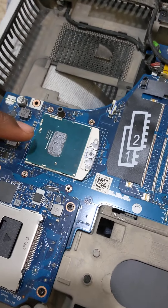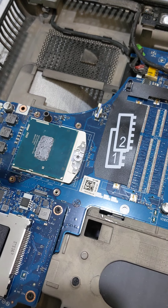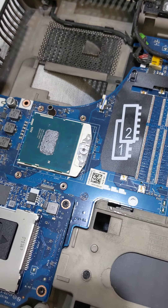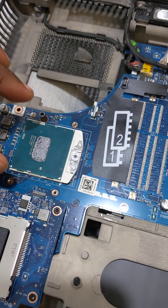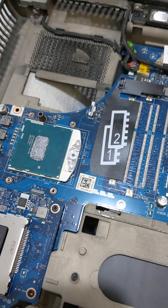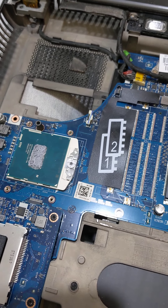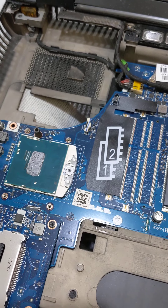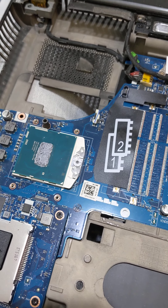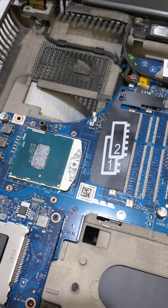Over here is an Intel processor — this is actually running an i5 4340MQ chip. This chip is pretty good; it's a dual-core chip running at 2.9 gigahertz with a turbo boost speed of around 3.6 gigahertz. The only problem is that when you start streaming to different platforms, it's best to have a quad-core chip or more. Nowadays AMD and Intel chips can have 9, 10, 15, even 20 different cores.